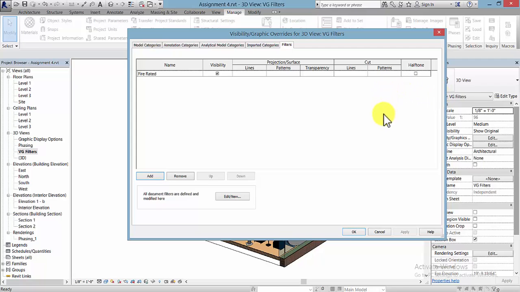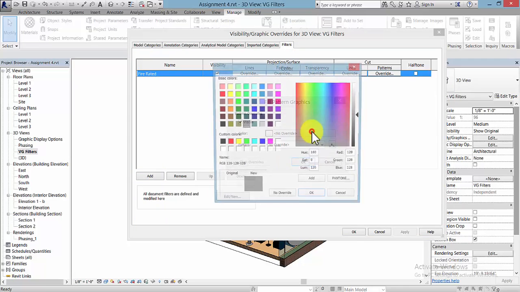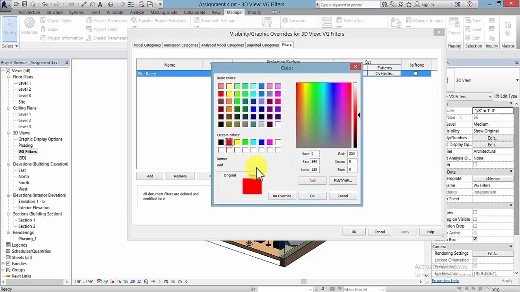So for the fire rated walls that we're going to establish, and I'll show you where to change them to the 2-hour walls, we're going to change the pattern to like a solid red. So under pattern, we'll click on override, and you have several colors to choose from.